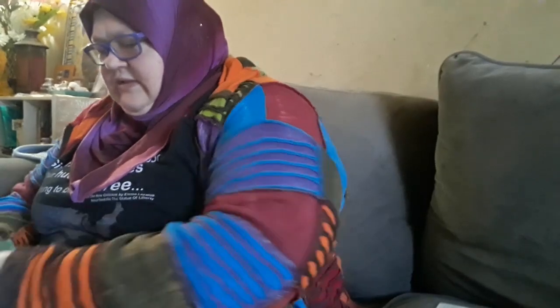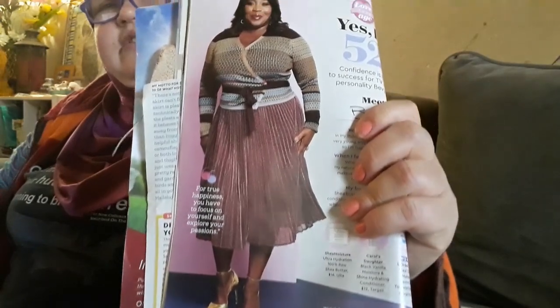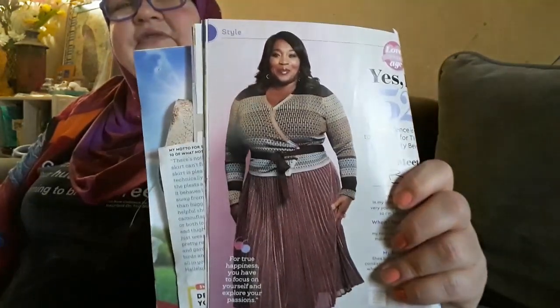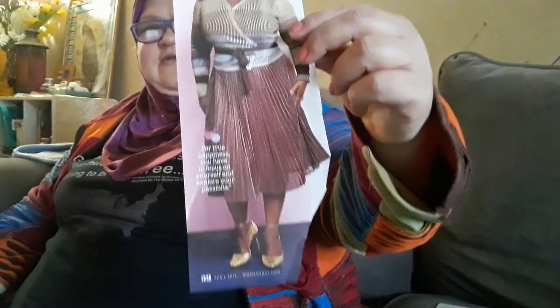Great. You can also alter the clothing they're wearing. Like, if you have a lady or a man or a person, for example, this lady, I could cut her out and keep her, and then I could change her clothing completely by trimming these down and gluing something else over it. I could change her, but she's fabulous. I want her just the way she is for now, because she's so fabulous.